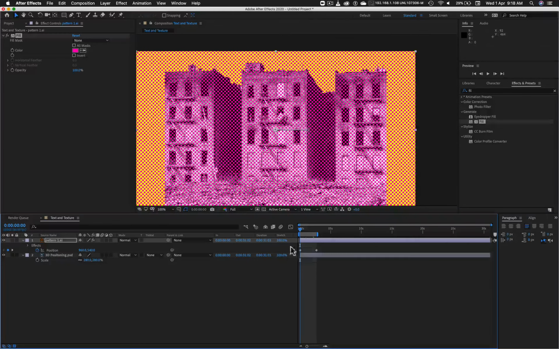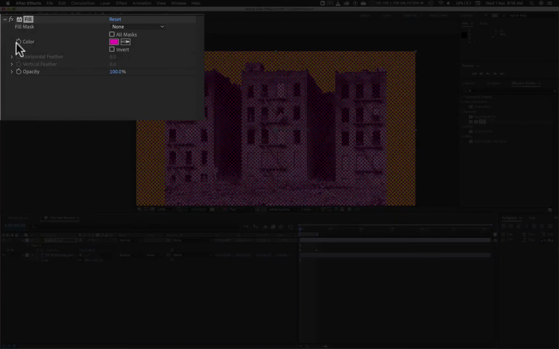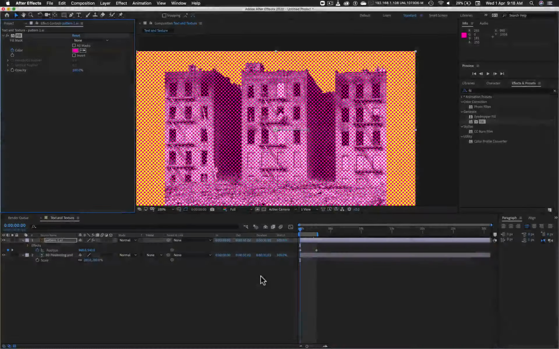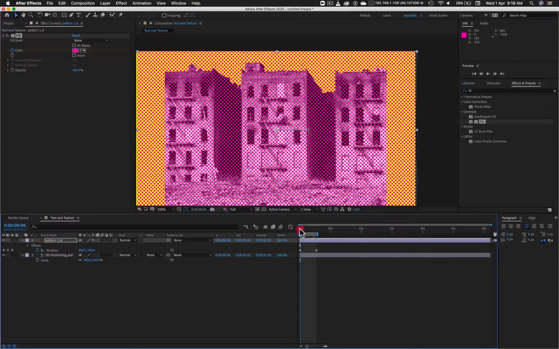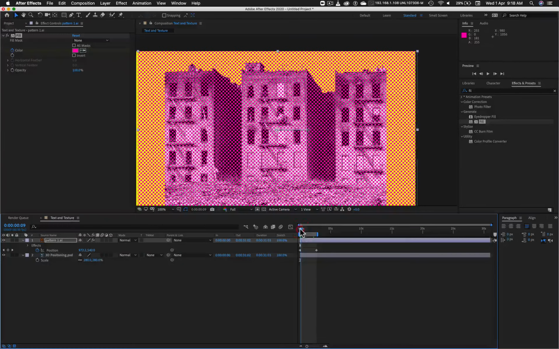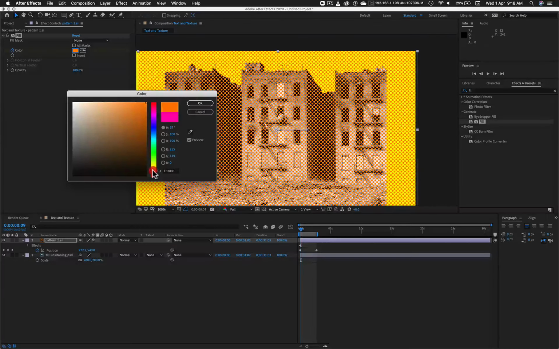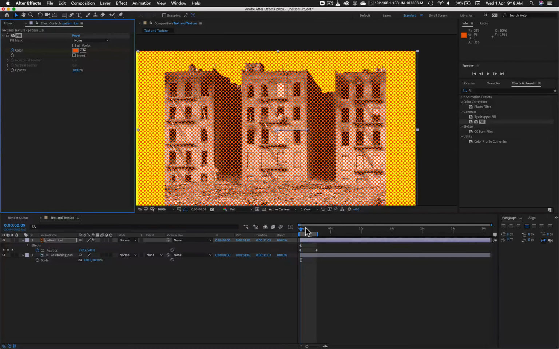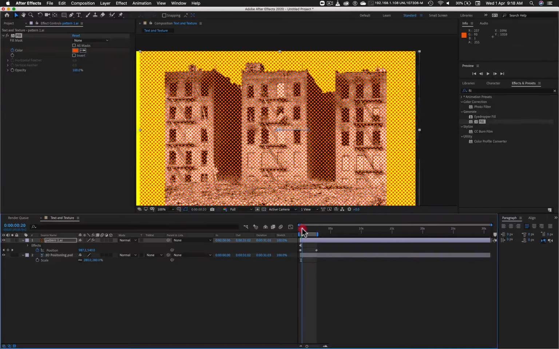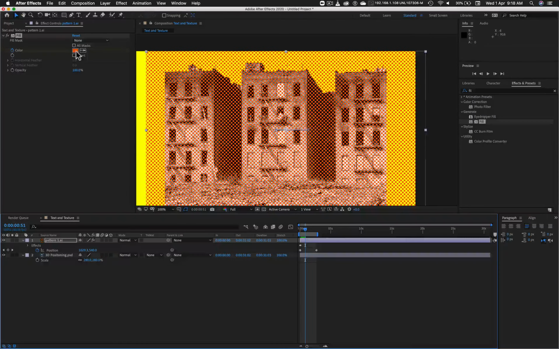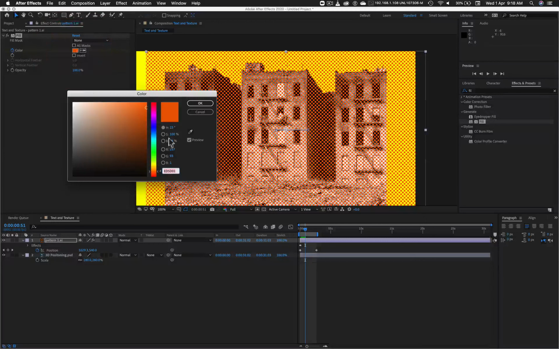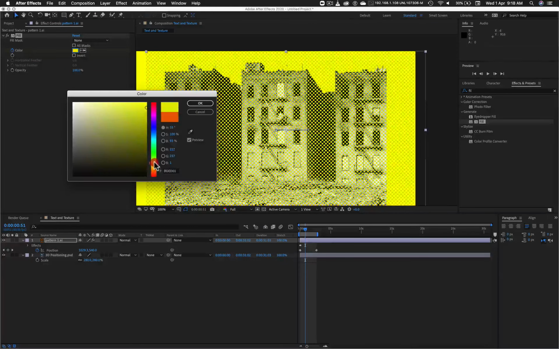So for example, if I get the color and I'm going to turn that on, and then let's say that in about 10 frames time, there we go, 10 frames time, I'm going to get the color and I'm going to change it from this soothing pink to an orange. And why not just come along a little bit further as it is changing its position. We might as well change its color to yellow.